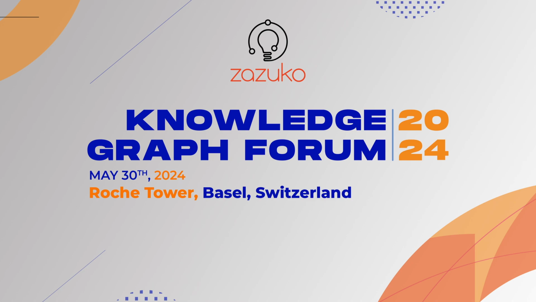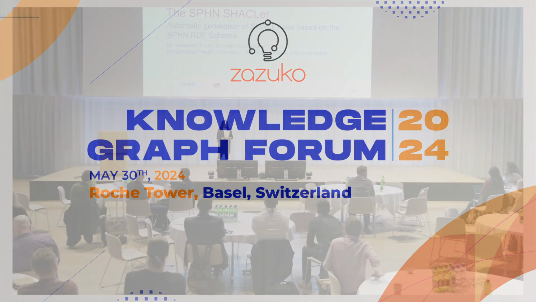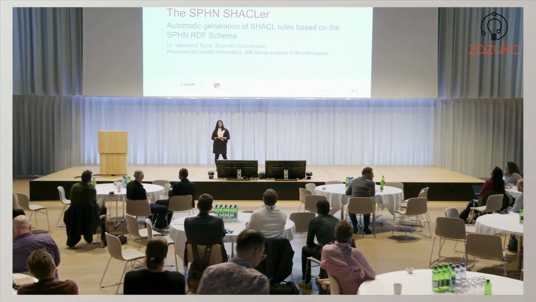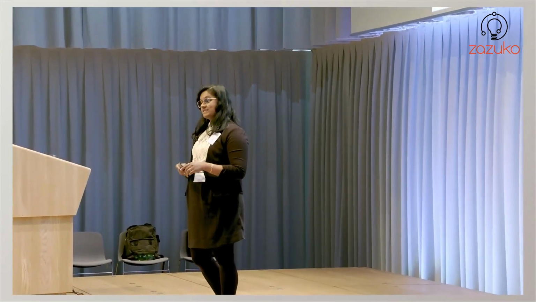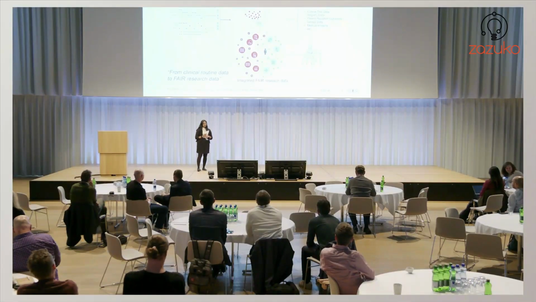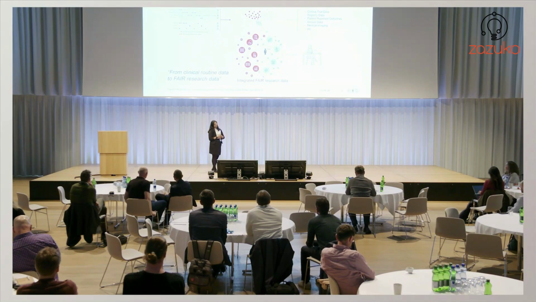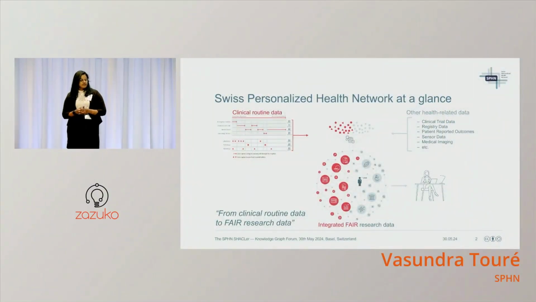So it is my pleasure today to present to you the SPHN SHACLer, which is a tool that we have built to automatically generate SHACL rules based on the SPHN RDF schema. And before going into the details, I would like to give you a bit of the overall vision of our project. So we are part of the Swiss Personalized Health Network, so that stands for SPHN.